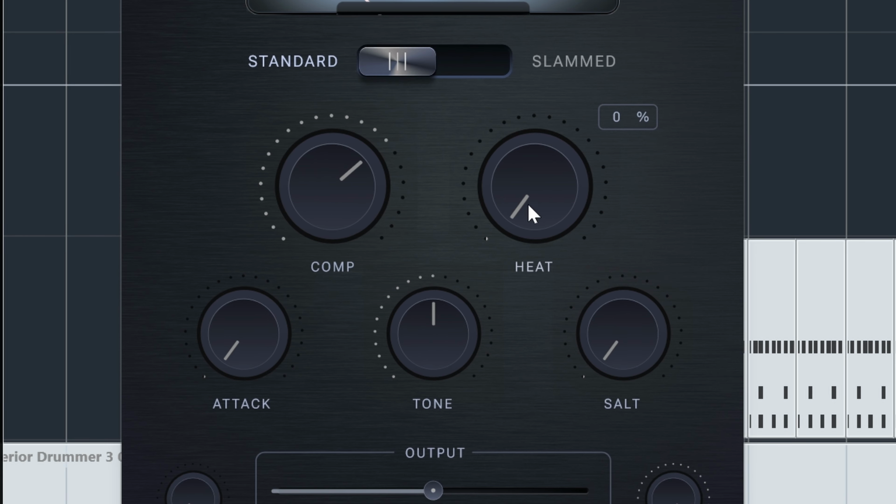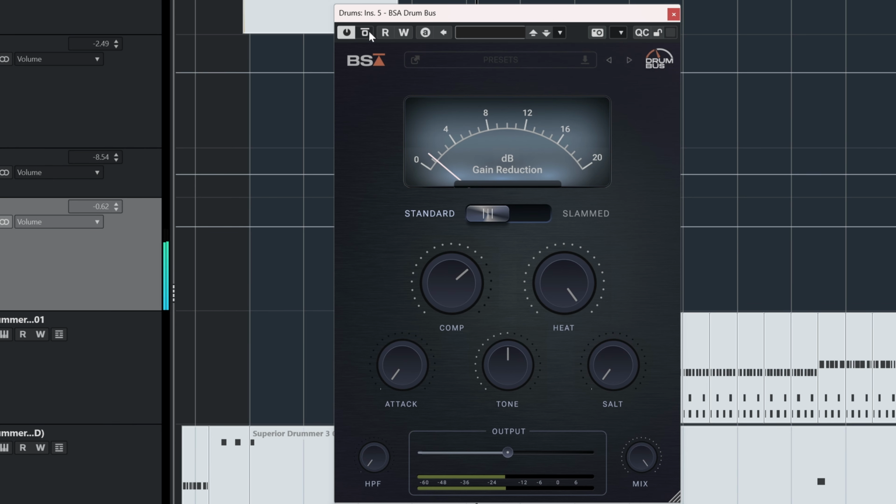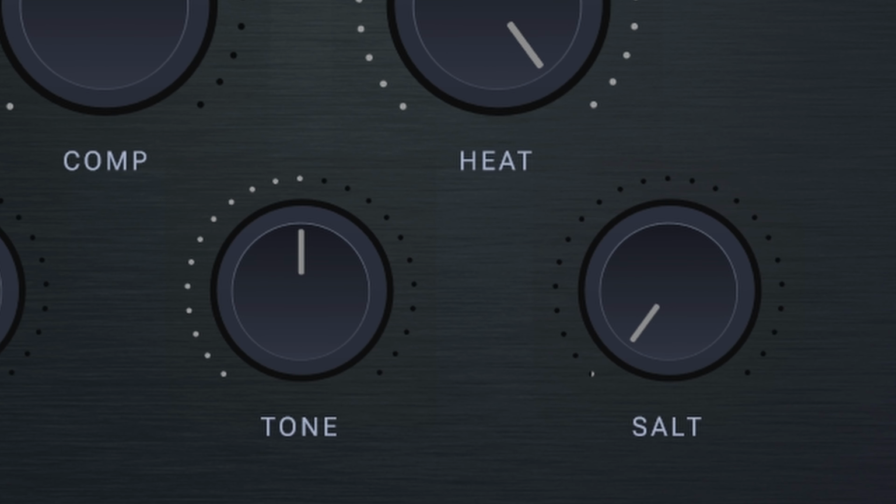Now, one of the things I expect on a drum bus processor is saturation. And the heat dial does exactly that. By turning it up, you drive the whole bus into saturation. It increases loudness and makes the sound fuller. The tone and salt dials are, as far as I can judge, both EQ curves only.